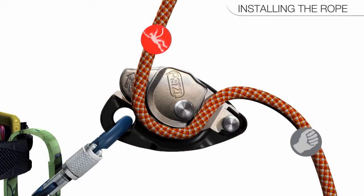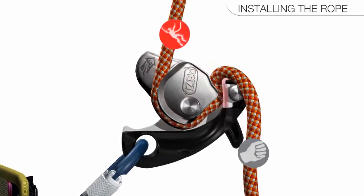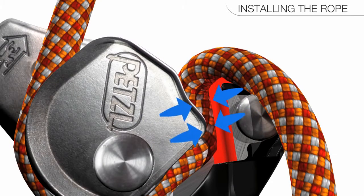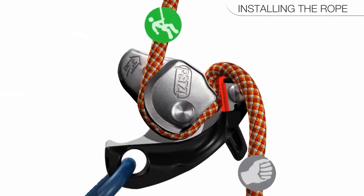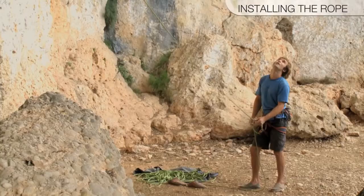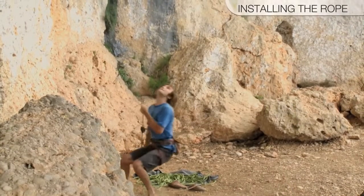How does the Grigri's assisted braking work? The Grigri pivots on the carabiner and the cam inside the device pinches down on the rope. The belayer's hand on the brake side of the rope allows the cam to engage. The Grigri and cam must be able to move freely. Any obstruction can reduce its braking ability.